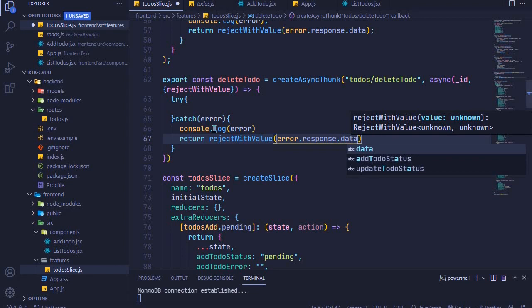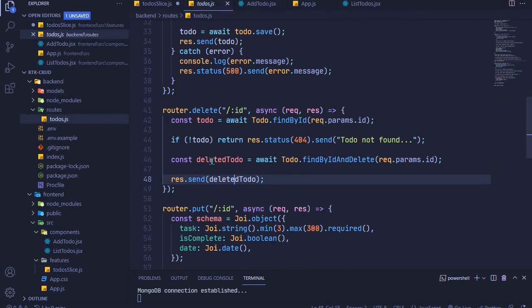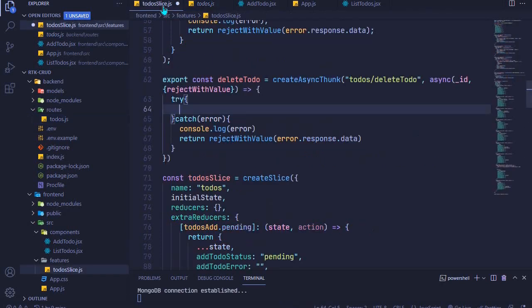Cool. So that is our error. Now the request that we'll be making right here using Axios is the delete request, and we'll get back a response, and the response is the deleted to do, as we have seen right here. So the response that we are getting back is the to do that we actually delete, so that we can use it to update the state accordingly. Okay, so right here we'll get back a response, and we can store it in a constant.